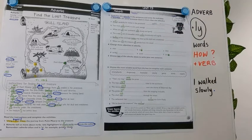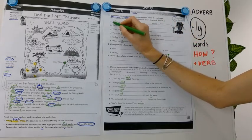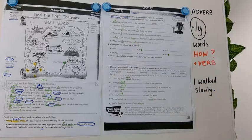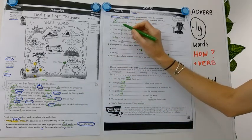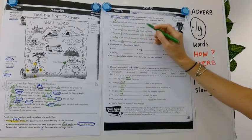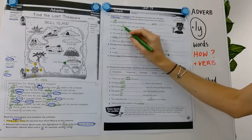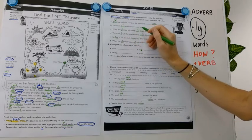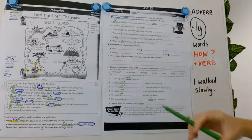What I want you to actually do first, please, I'd like you to listen to this, is to come through and underline the verbs and just put a little V, because that's going to help you find the adverbs when you know what the verbs are, like we did over here. So come and put a little V. Watch carefully for snakes in the grasslands, and you can see they wrote watch there. You must climb, underline climb, that's the doing word, slowly, to save your energy. Now it's asking us to underline the verbs like they have.